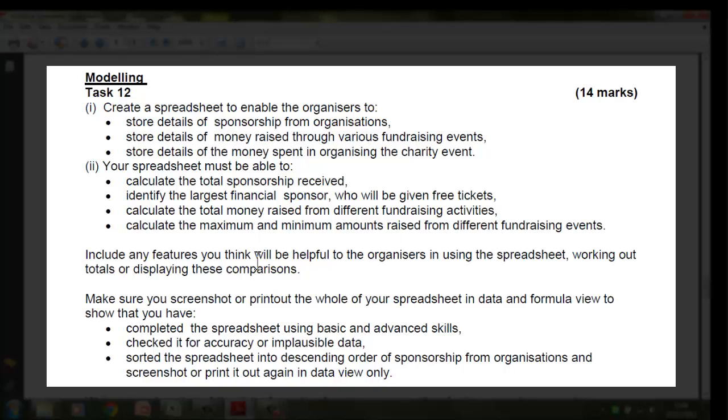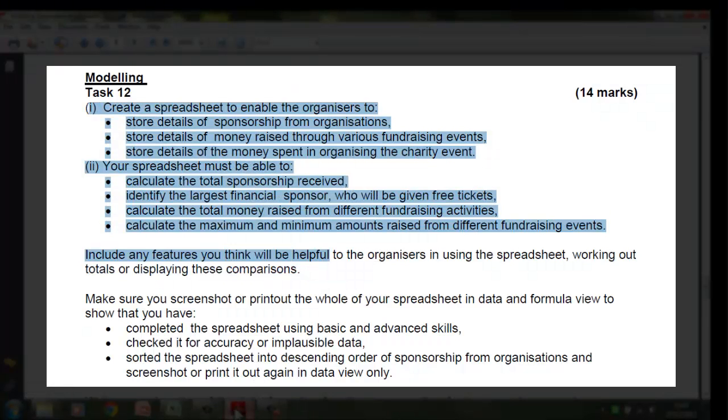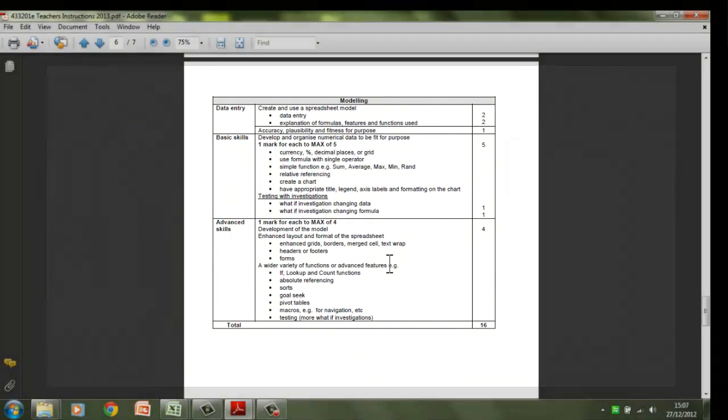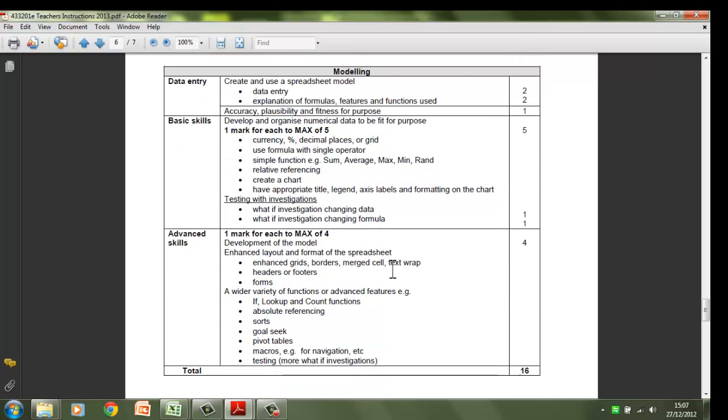Okay, and then this here is essentially using things like formulas, functions, data validations, macros to make it easier for the person who is using the spreadsheet to enter information, to delete information, to find out information and present it in a much more presentable way, I suppose. So forget about this bit here, and these tutorials will be covering this section, and I will be identifying, remember you've got all of this here, you've got this on your work area because you downloaded it from the WJEC, and as we go through, I will be showing you where each skill that I've used picks up a mark in each of these sections.